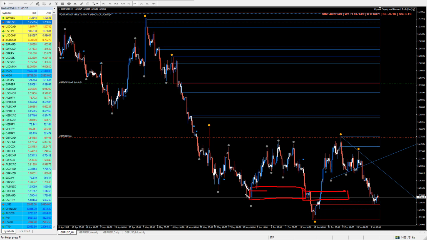Why? Because it managed to move through this. And this isn't a really good area, but it is a good area because we had a good pattern. Price tested the area and then it moved above. Then eventually it managed to move above this one here. Okay, so this one here. And this is one because price left. We tested the area there, and then we left.